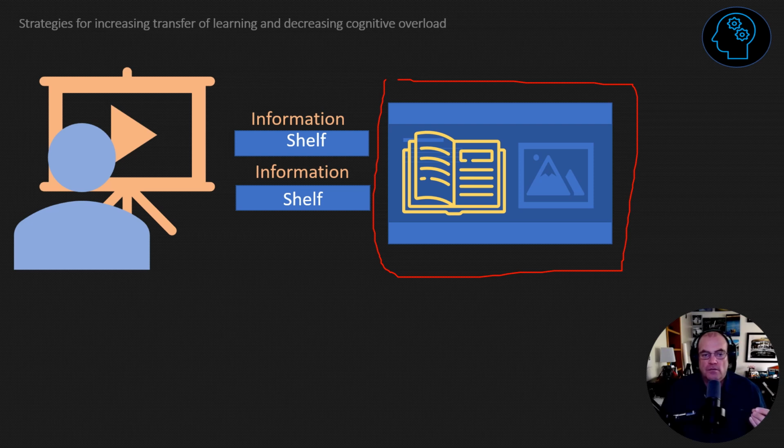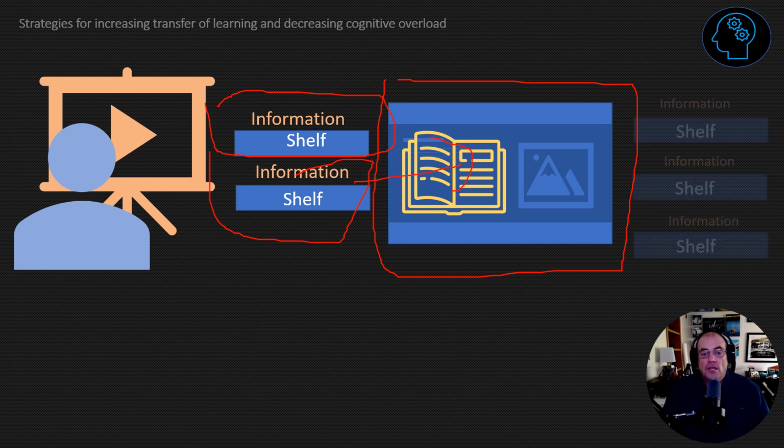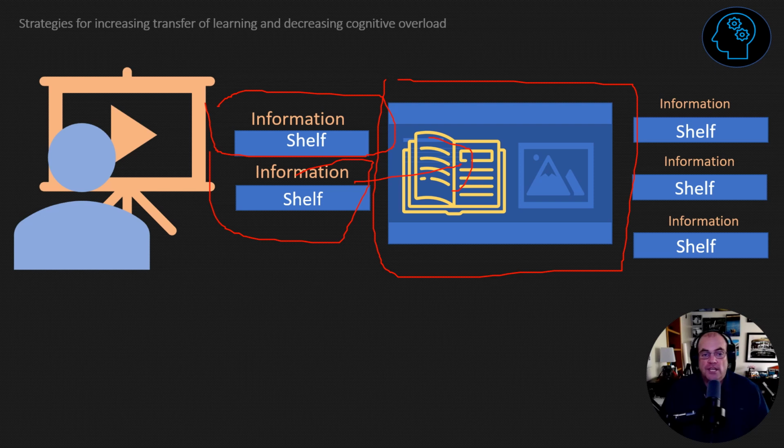They watch the video. It's going to build a couple of simple shelves for them, right? And then you send them into the documentation, so it could be either their PDF or their doc file, or even just the PowerPoints that you produced online. But what it's going to do is you've already set them up with some information that's a lower level of education, simpler to learn. You built some shelves, and then when they get reading, the concepts and ideas as they're reading will actually pop up, and they'll probably develop some more shelves, but they're able to take this information and get it onto their shelves and memorize it and make it last longer.